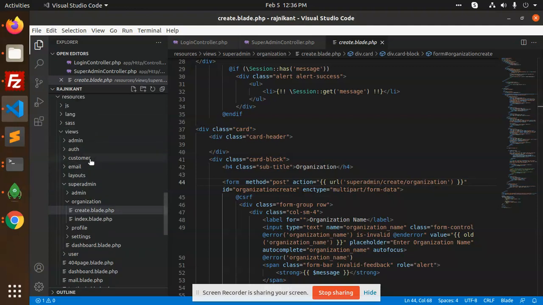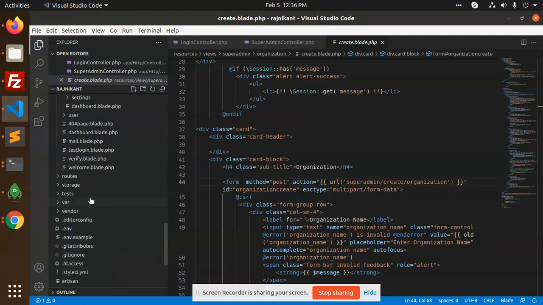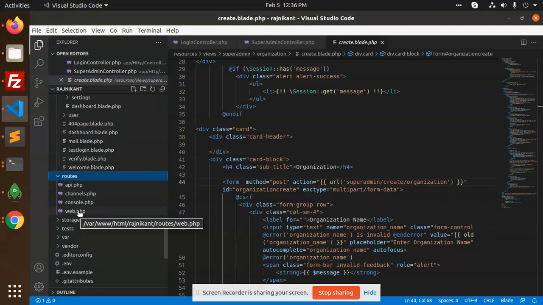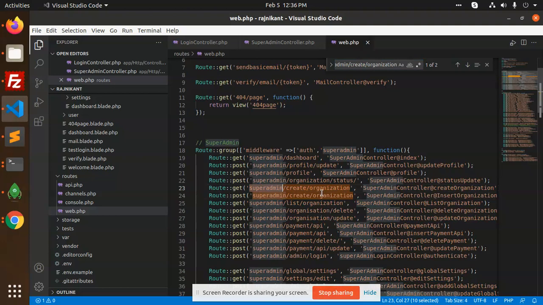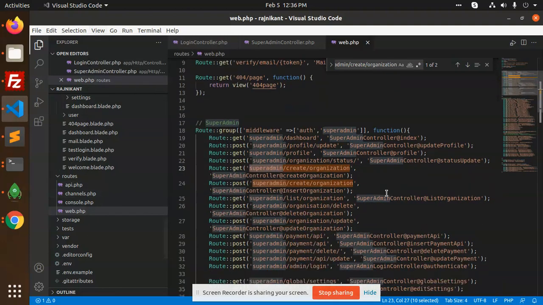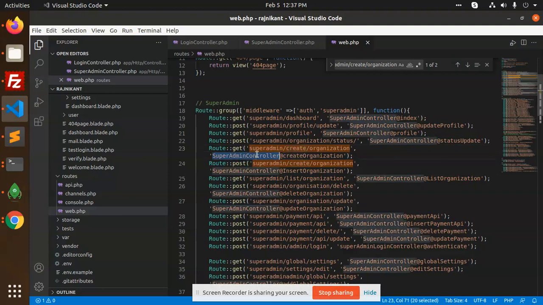Let's check in the views. No, in the routes. Let me go to the route section. We have routes web. All the browser part goes in web.php and the API part goes to api.php. So let's go to the web. I'm going to copy this route, copy this, and let me go to the web, and here I'm going to search this. So here we have the post and get, right? Let me word wrap this. Here we have the get route for super admin create organization, right? It's a get request. When we try to submit that request, if I put post, it becomes a post request. So insert organization would be the post one.